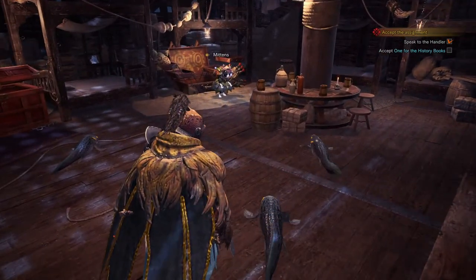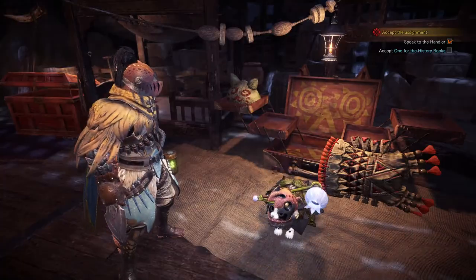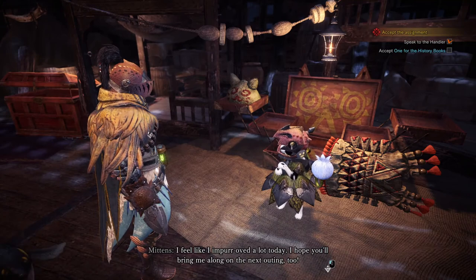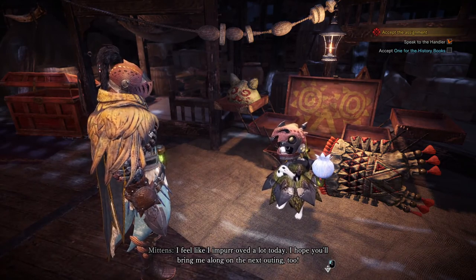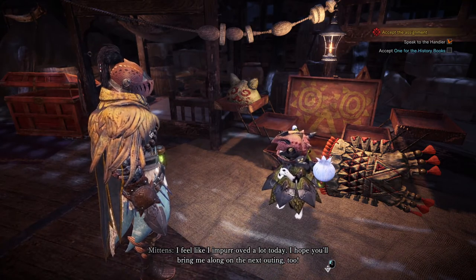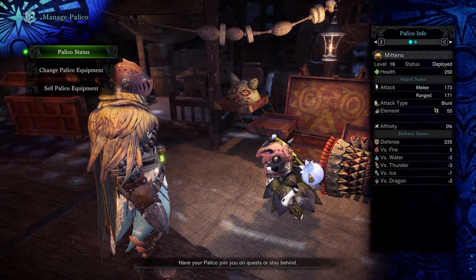Now, let's talk about this little guy right here. Hello, Mittens. Yeah, they talk like cats. Feel like I improved a lot today. I hope you'll bring me a log for the next downy tooth. So these are basically your hunting partners.